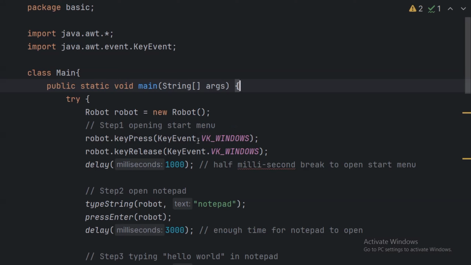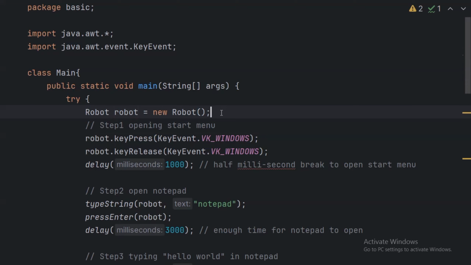In the main method, we are using an instance of the Robot class. Robot class is part of the AWT package. It can programmatically simulate mouse movement, mouse clicks, and keyboard presses. Basically, the Robot class is used for automation of graphical user interface or for creating automation scripts. We will use a try and catch block because the Robot class has a high chance of getting an error since it directly deals with the system's native input, which is very important in case it throws an exception. So we'll use that.